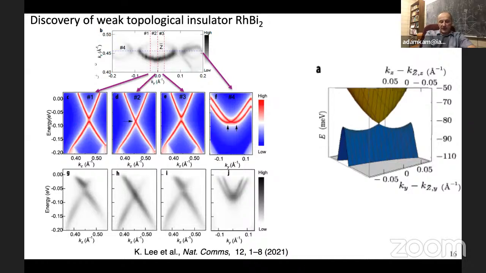Van Hove singularities are particularly interesting because there's a divergence of the density of states. So if this is present close to EF, you can have all kinds of interesting phenomena. So not only is this material a weak topological insulator, but also, if we can tune its chemical properties by changing the EF, we can expect some interesting phenomena such as density waves, or maybe even superconductivity.